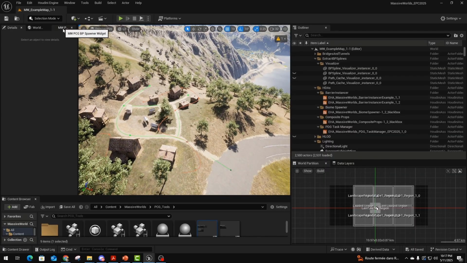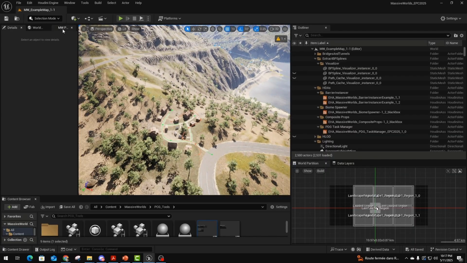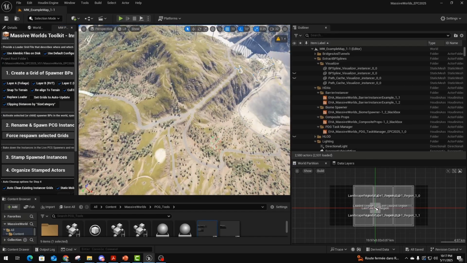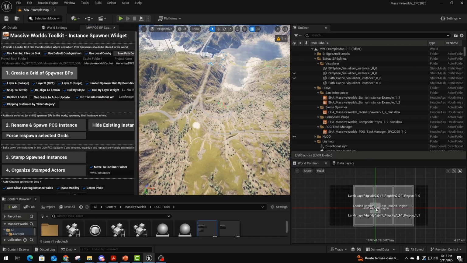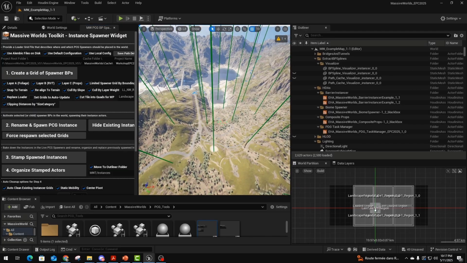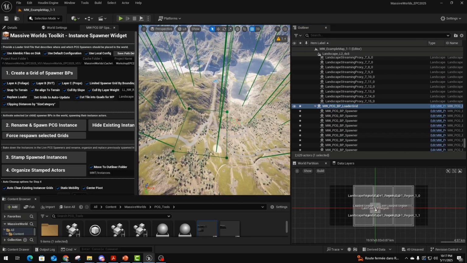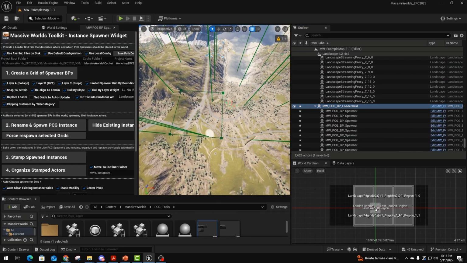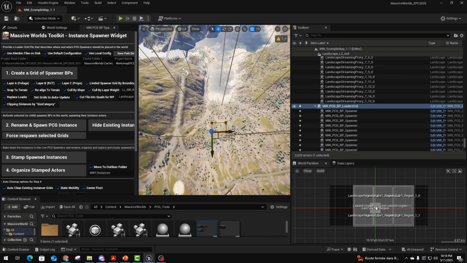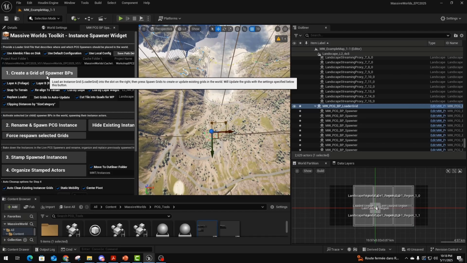So let's go ahead and spawn some new PCG in this particular area. I'm going to grab the tool. Let's spawn a grid. And let me grab this guy. And I'm just going to make the spawner grid a little bit smaller. I'm going to grab these points. You can use Control, and you can select a smaller area. I'm going to move that over this town here, roughly. Say about here. And click Regenerate Grid.